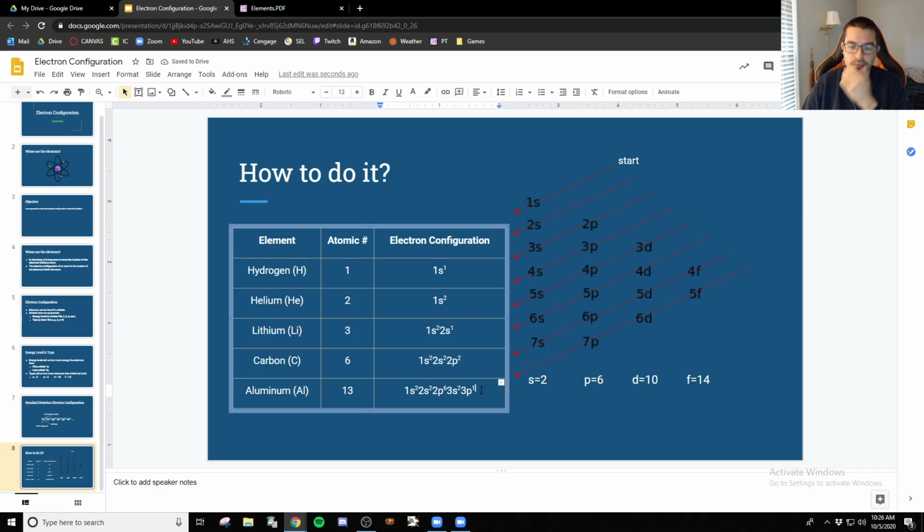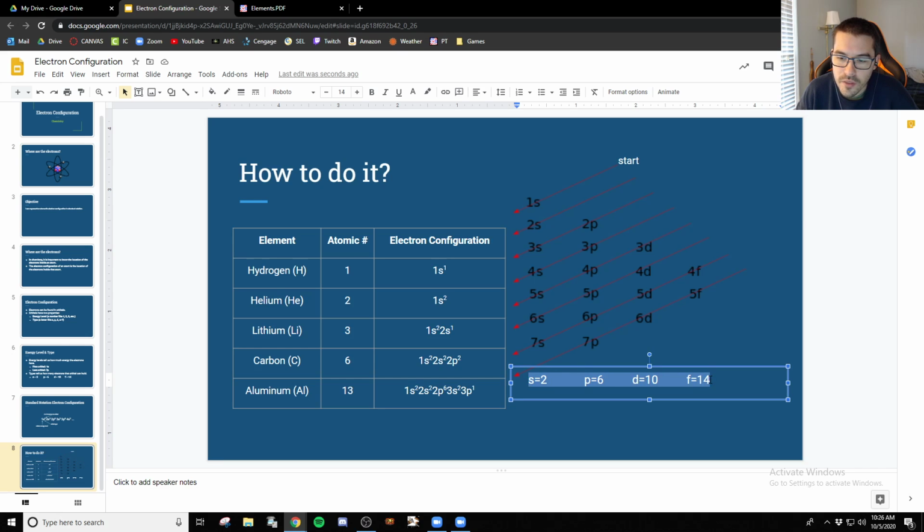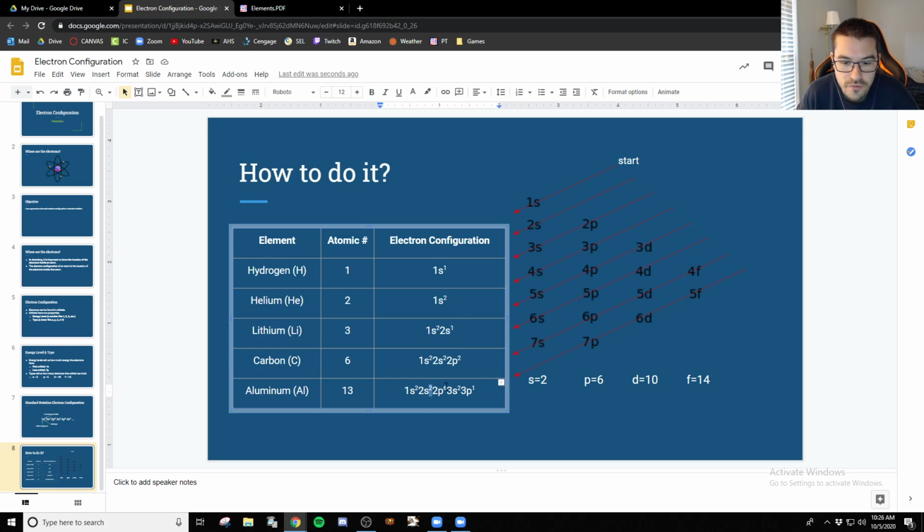All right, so a couple of notes. The red lines tell you the order in which you go. These numbers down here, you're not always going to have that number. This number just tells you the maximum number of electrons that can fit in any of these orbitals. So sometimes it's going to be that number: s2, s2, p6, s2. But at the very end, it might or might not be that number. This was only p1, because I only had 1 electron left over. So it's not always going to say p6. At the very end, it's going to be whatever you had left over.